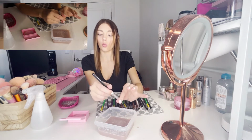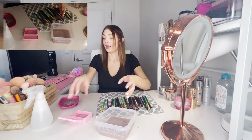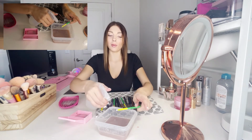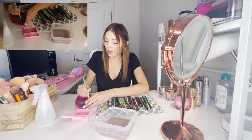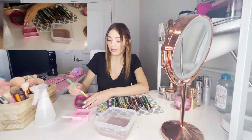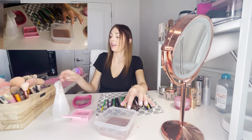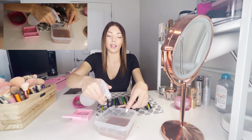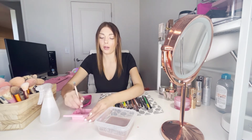If there's leftover water or even soapy suds on the top of the soap like this from the scrub before, then I am not going to spray my brush as much. If I feel like the soap is starting to dry up more, then I might spray my brush a little extra. Also, there's some leftover soap in these bristles as well. I know it looks nasty, but it's soap, so it's cleaning just the same. Also, a couple times now, I've sprayed my fingertips off just because they're getting so slimy and it's getting hard to get all of the soap out of the brush after rinsing it.